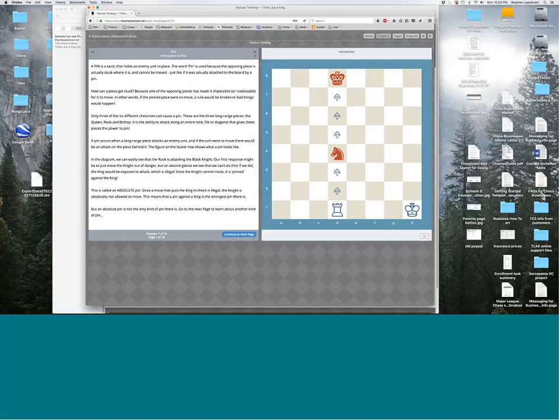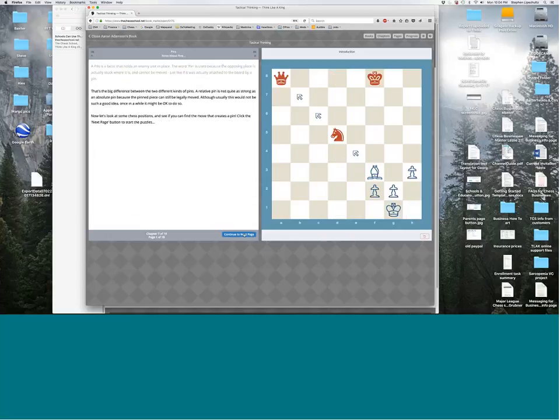So usually the picture tells the story, and quite obviously if this knight moves out of the way, the king is in check, and that's absolutely illegal, so you absolutely cannot move this knight. So this is the definition of an absolute pin. On the next page we need to explain something else, a related concept. It's not illegal to move this knight, but certainly, as the arrows show, it will be relatively painful if you did it. So we call this a relative pin. These are standard chess definitions.